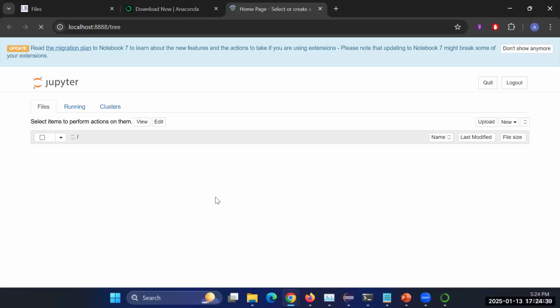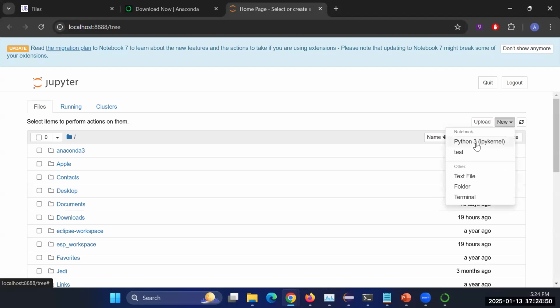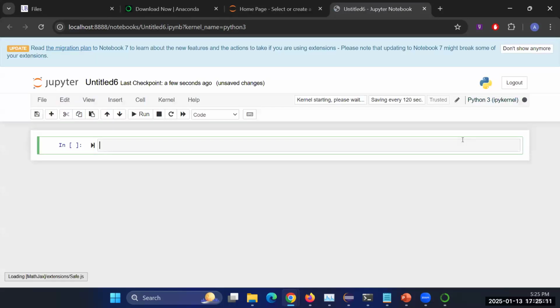So, this is how Jupyter looks when it's open. I'm creating a new file. The notebook file has the extension .ipynb.